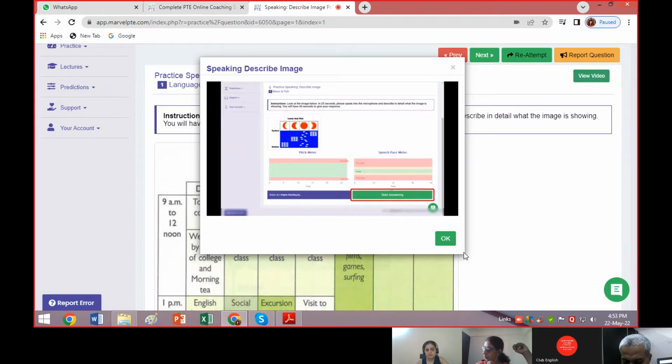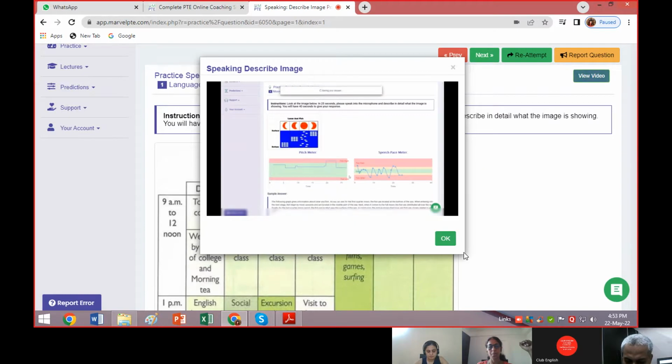Let us start speaking after clicking on the Start Answering button. It will change from green color to red, and it will say Stop Recording. You can see the recording status bar here. Microphone will stop recording once the bar is complete. Microphone will also stop recording if there is silence for several seconds. Once the recording is done, you will see your voice analysis and AI scores after saving your answer.